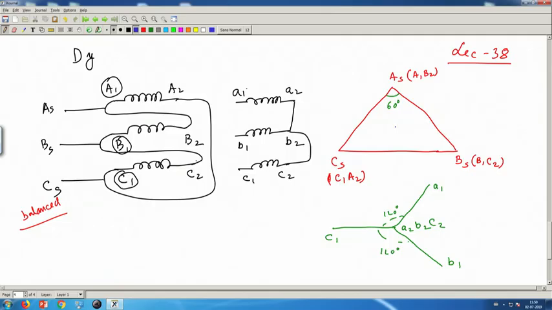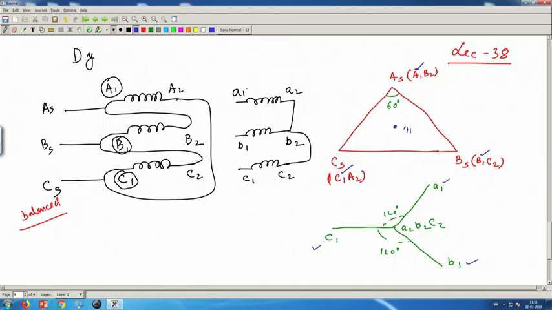I will identify that on the delta side there is no neutral, small neutral, that is an artificial neutral or centroid of the triangle. So, this is the centroid, and I will mark A1, B1, C1. This is where I will follow the convention. I have connected the supply. Similarly, this is my output. This is of course obvious in this case, no problem.